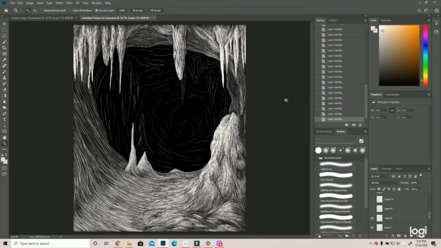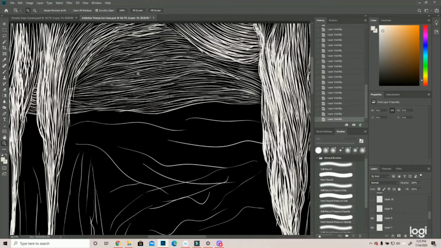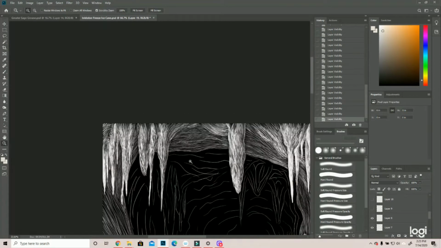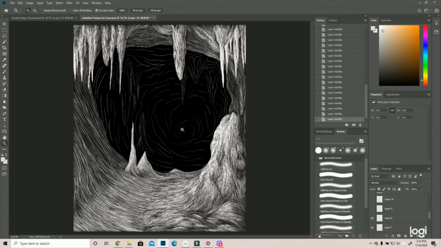But with atmospheric perspective, there's the idea that you create the illusion of depth by adding a sort of haziness to an image, or making it not as saturated, dulling out the colors. Now, I'm only using white, so there is no changing of the colors, but a way to sort of add that haze and the sort of natural darkness the cave is going to be casting is by lessening out the lines. I'm not only lessening my pen pressure, but the further back I go, the more sparse the lines become, to create the illusion that it's descending into sort of a dark abyss. And now I'm going to add the highlight for this guy.